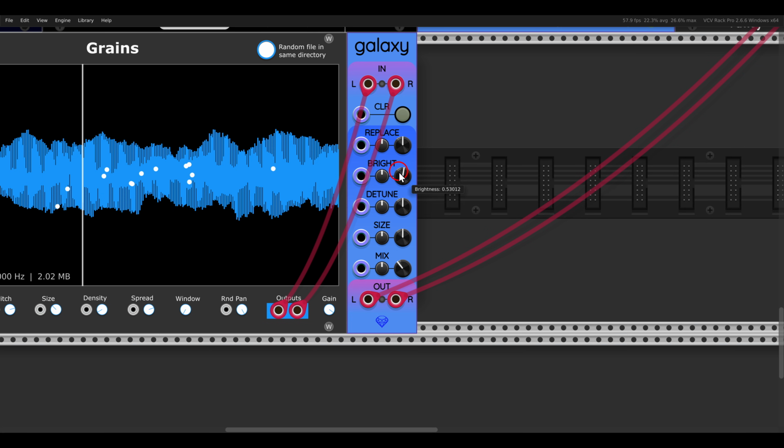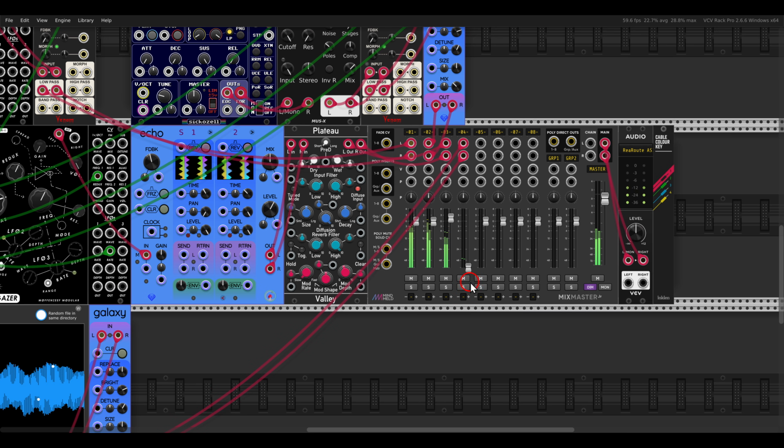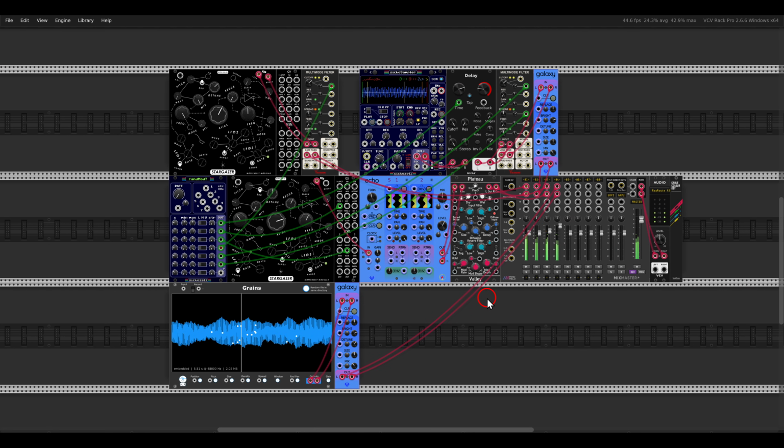Again, make this brighter and with even more detune. And again, let's mix this with the other layers. Something like this.